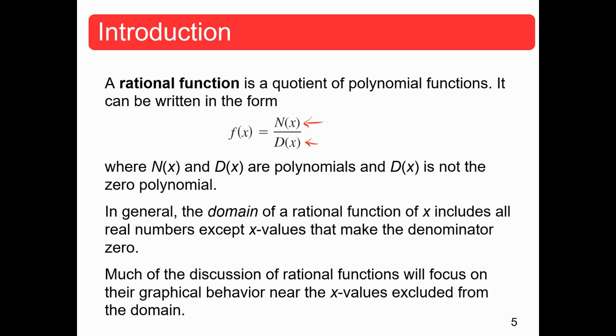type of polynomial. And we just know that d of x cannot ever equal 0, because if it does, it will be undefined. So, in general, the domain of the rational function is everything but any number that makes d of x undefined. So we have to do some factoring with that bottom polynomial and set it equal to 0 to see what makes it 0. And those are the numbers that will make it undefined. So we'll show more examples of that in the next video.